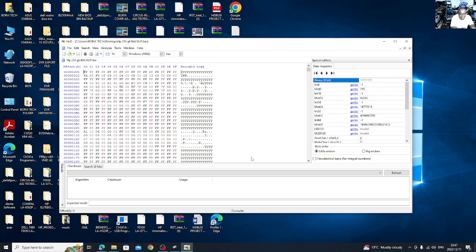So we are going to work on this now. Remember, we've already downloaded the BIOS from the official website. So what I will be doing here now, I'll only be taking the DMI file on this backup, then transferring it to the file which we downloaded from the official website. Why am I doing that? So that it can correspond with the serial number and everything, okay?